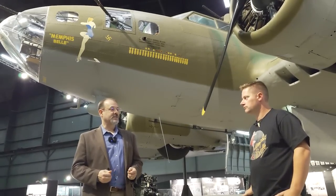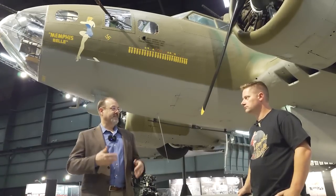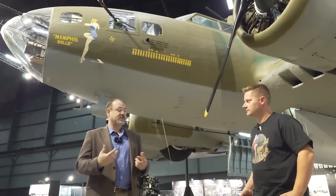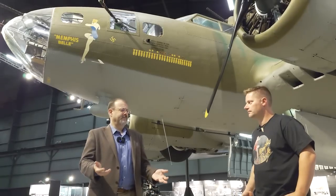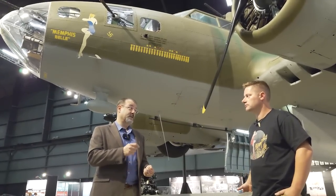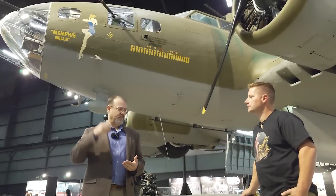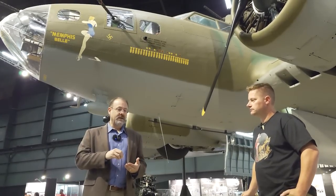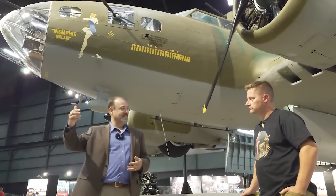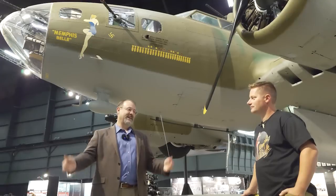This is one of the elements that made the Memphis Belle restoration so enjoyable and so unbelievably frustrating - there was no rationalized modification program in place. That means these modifications were being done sometimes without drawings, without records. Airplanes get shot down so there's nothing in the paperwork other than a few memos - no drawings to build things from. This also speaks to the talent of the restoration crews, who fabricated these things from photos and what was evident on the airplane.